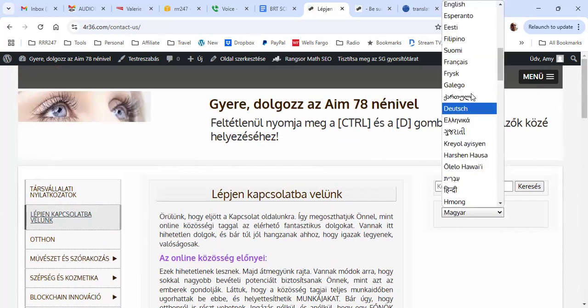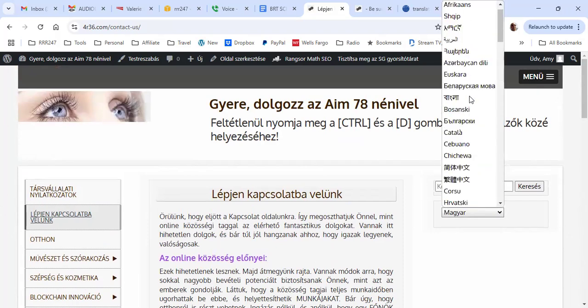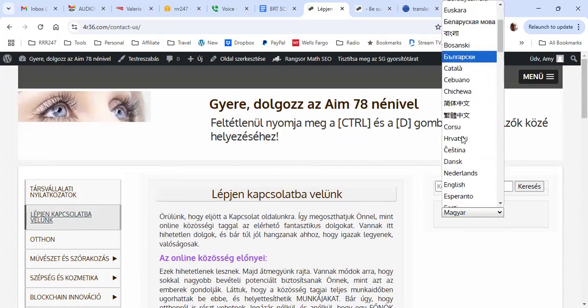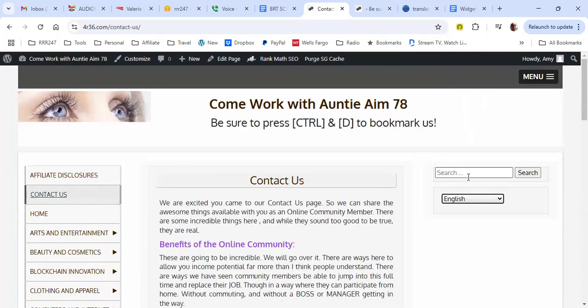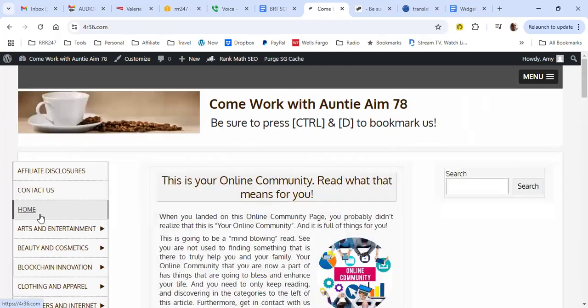And I can make no put back on English if I can find it. I saw it here a minute ago when I was scrolling down. English, here we go. All right, so that explains that, but remember, it's not on your homepage because of the left side content bar. So WordPress is going to treat your homepage a little differently. That's where your two posts appear.